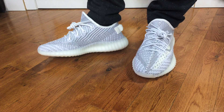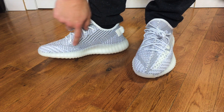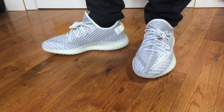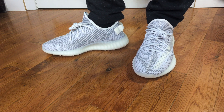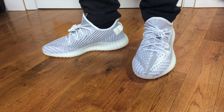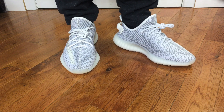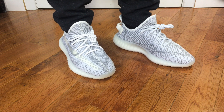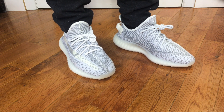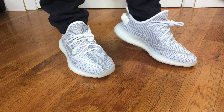The shoe looks really fresh on feet — brand new colorway, new pattern, something a little different. You get a little hit of the stripes that run through, which is similar to some other Yeezys. I really like how they took the Primeknit and weaved it in different patterns, so you have different hints of gray and white throughout the shoe. I think it looks really good overall.